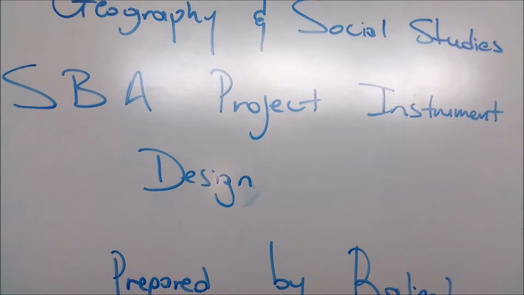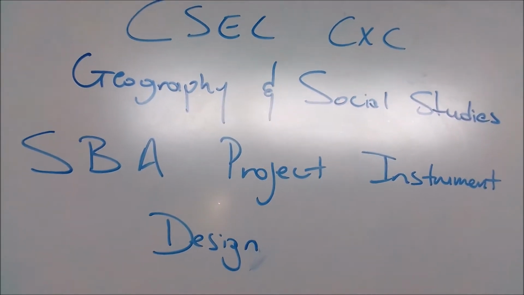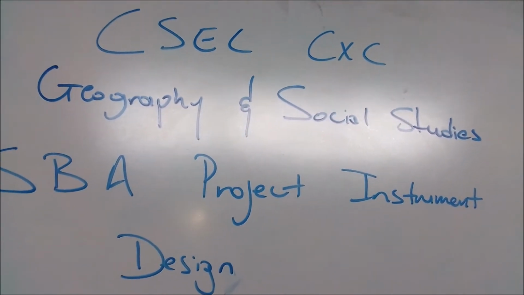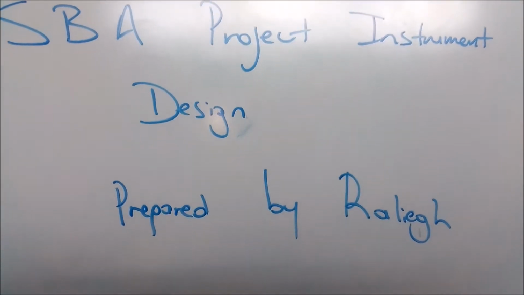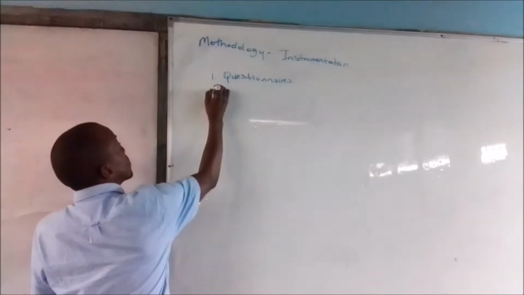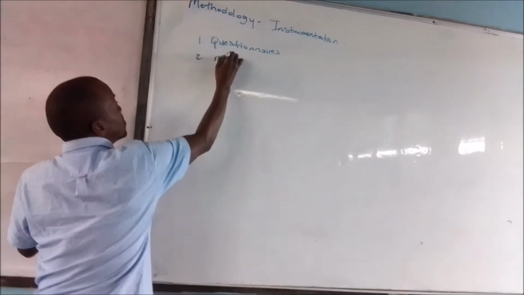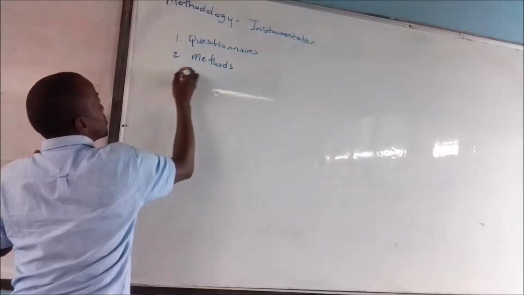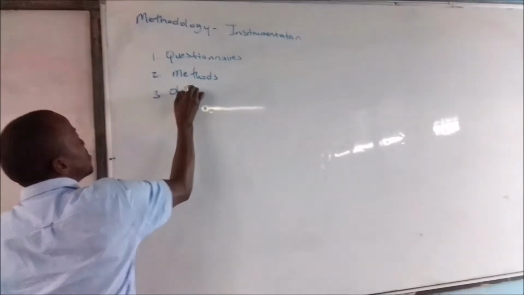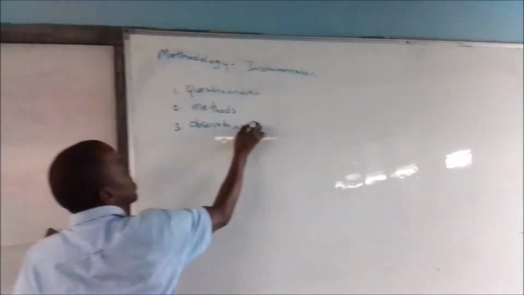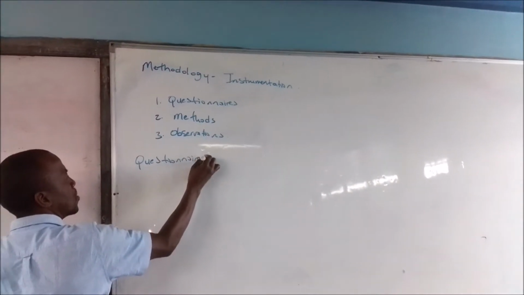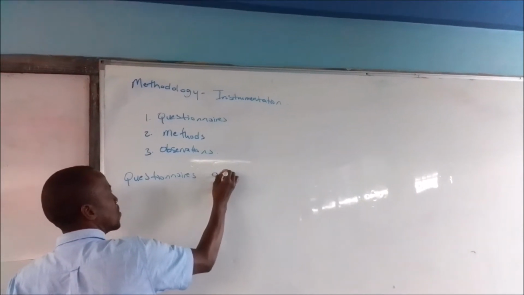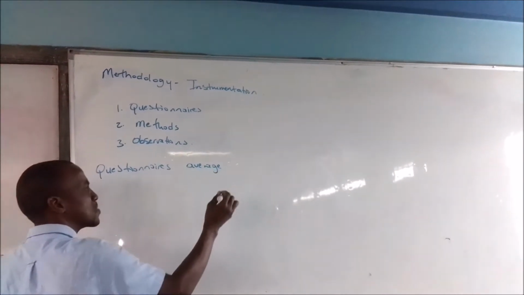Today we'll be looking at instrumentation. How do you actually put together the research instrument? We'll be looking at the structure, the shell of the questionnaire. We'll also be looking at how you structure your focus group interview session, even a personal interview session. We also look at what is meant by an observation schedule and how that is done. All of this comes underneath what you refer to as instrumentation.